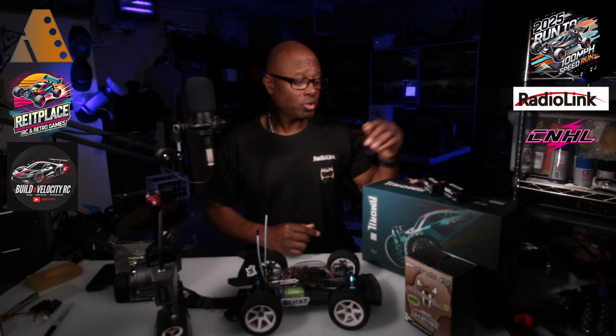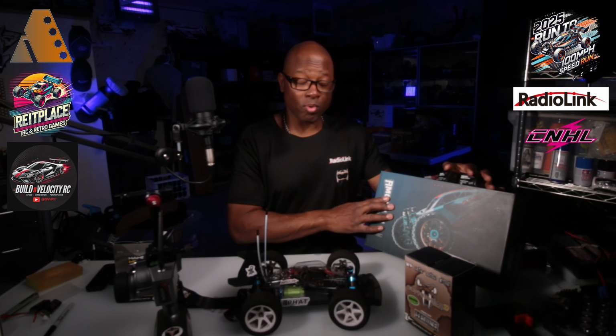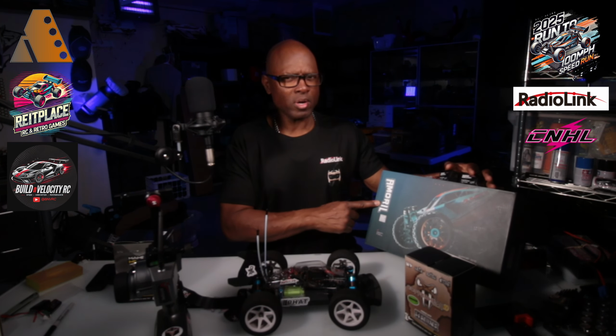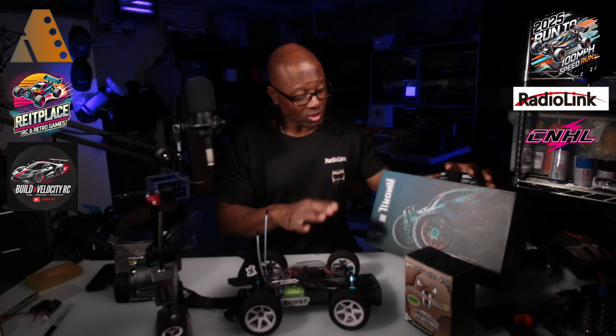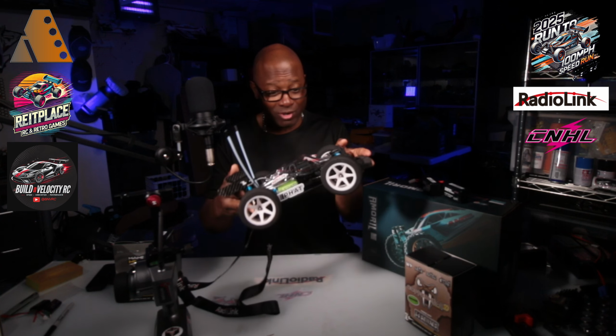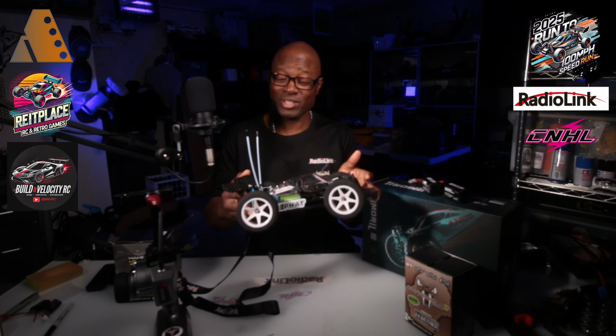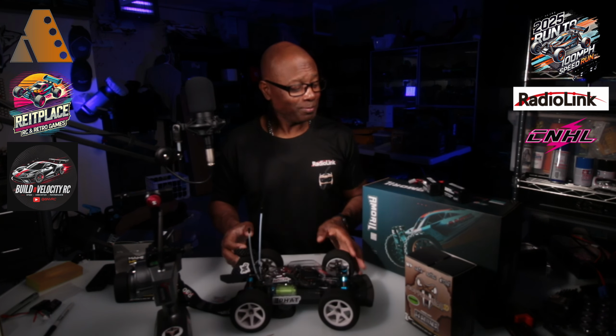Before I show you a close-up of the car itself, just to let you know, what I'm actually running, and you'll notice this, is the on-roll 1/14 scale. Not sure why, but they don't seem to be selling this car anymore, so I got it at the perfect time, I guess. It is the blue one, even though the only thing that's blue on it is the shock towers at this point and the motor mount, but I'm calling it the blue Beetle.